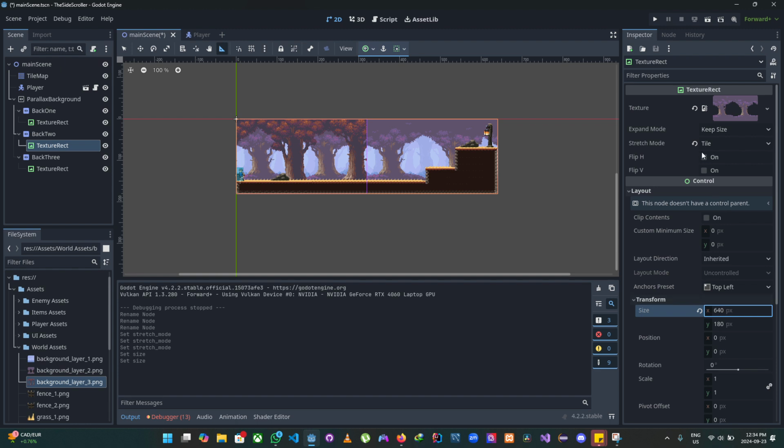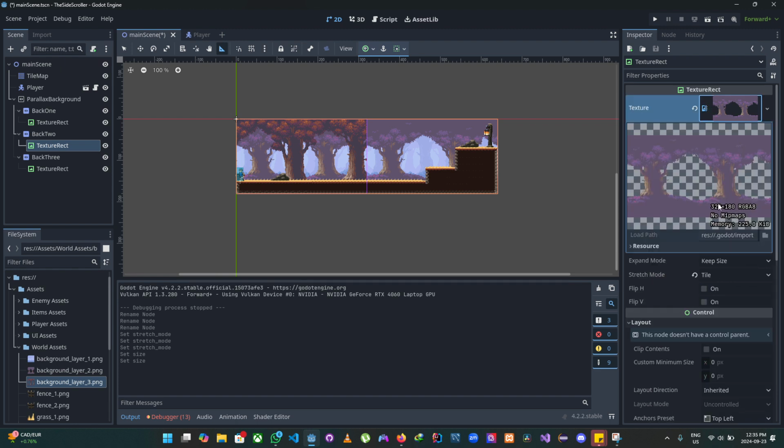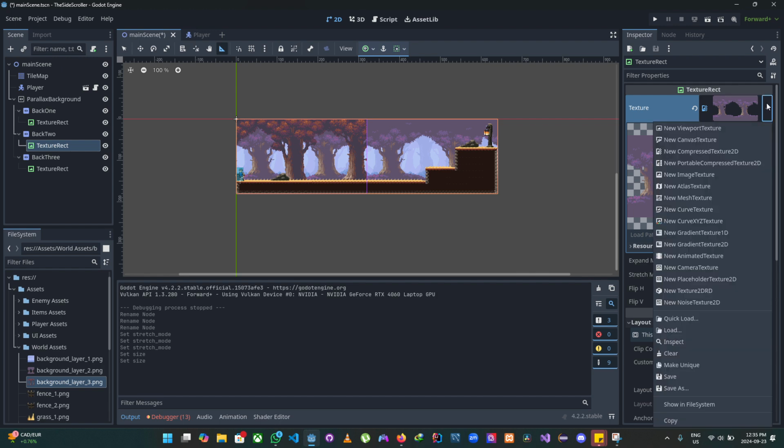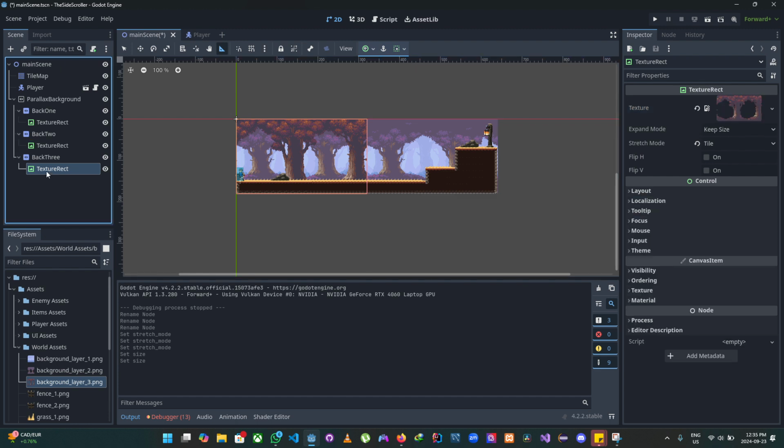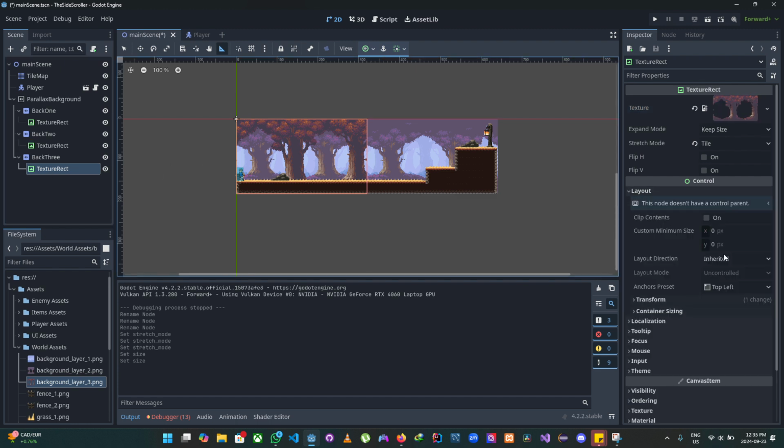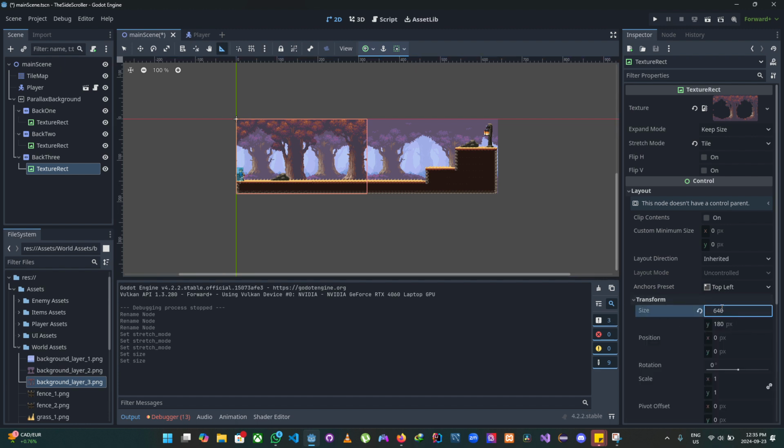In fact, if you want to really make sure that that's the size of your image, you can just come here to your texture and click on it, and you can see 320 by 180. So you just have to multiply this number so it will duplicate your image twice. Okay, so that's 640, and we do that for the third one. Our layout, transform, and we make it 640. Good. But even with this, it only duplicates the image.